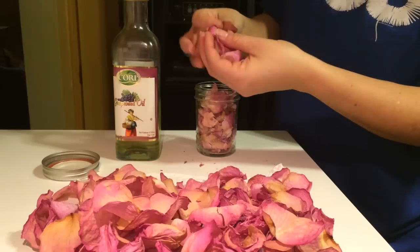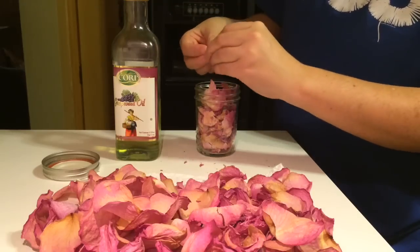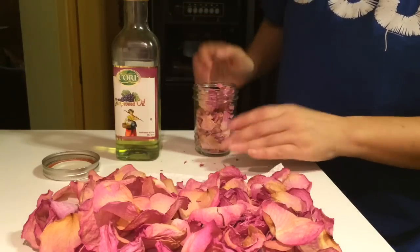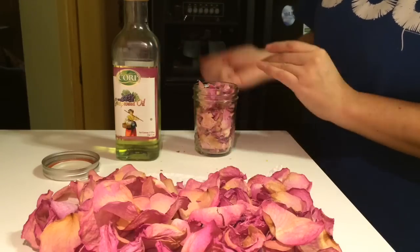You want to make sure that your flowers are dry when you're making this, because you don't want your oil to turn out to have any type of mold or any bacteria.